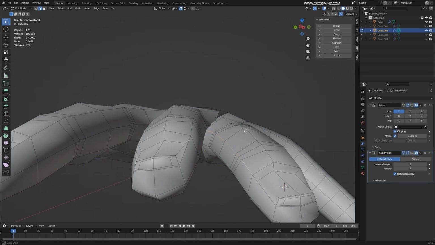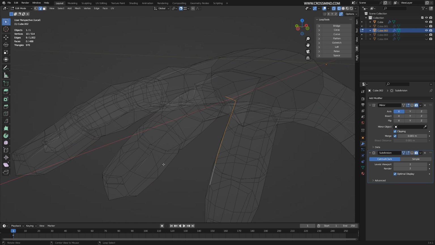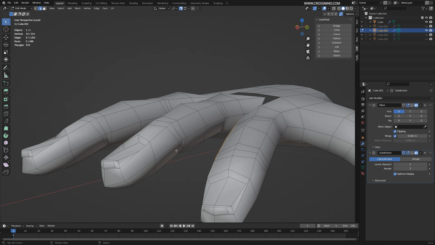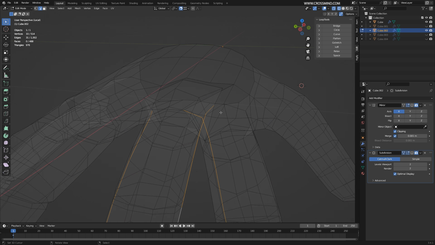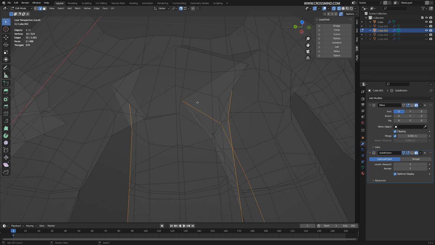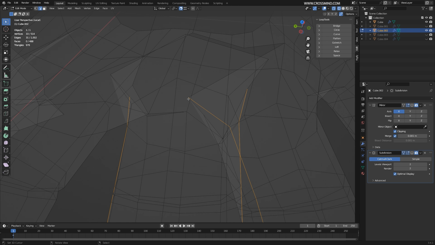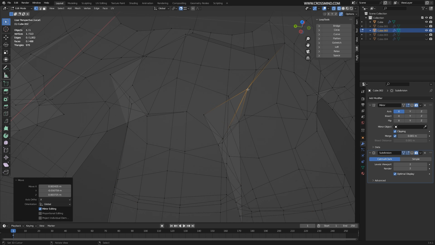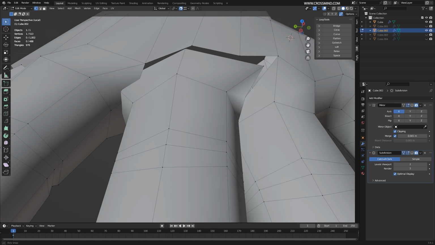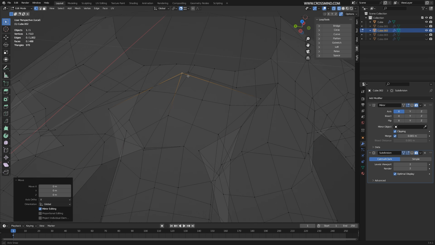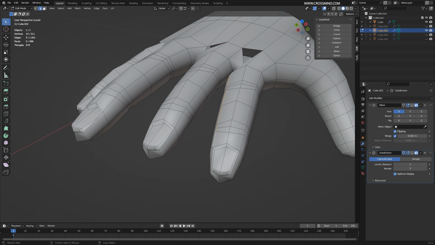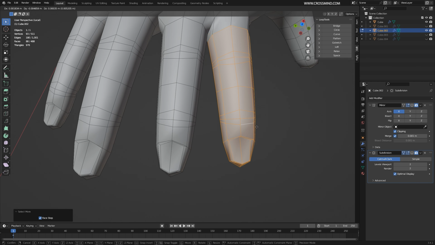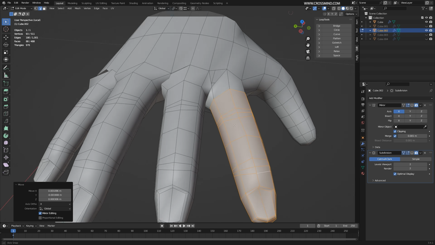I'm going to select this loop. And then I'm going to select the same loop, this right here, and I'll see where these two vertices are falling. So this needs to be attached here. Let's put it right here. And then let's put this right here. If you're having difficulty working in these parts, you can just temporarily push these out so that there's more room to work with.